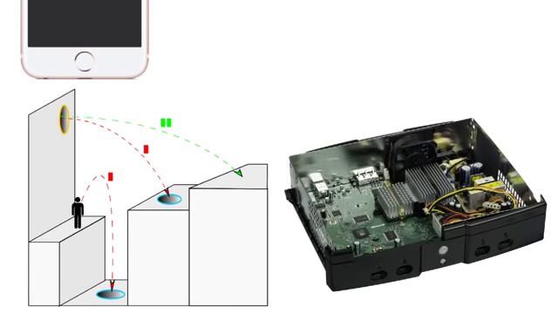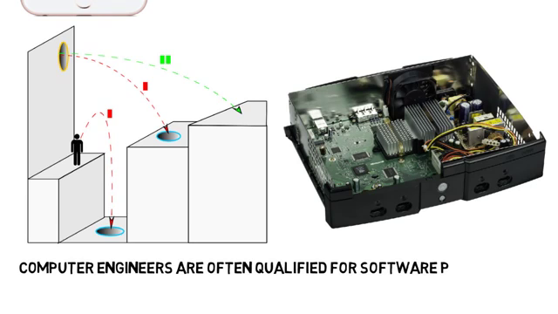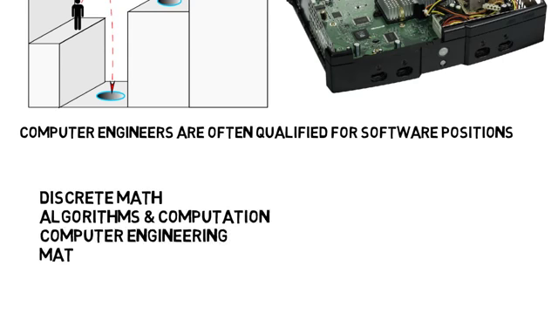So think about what you want to work on when it comes to a career and understand just what you're getting into. Computer engineers are often qualified for software positions, so keep doing research. It's hard to distinguish between these two majors in a career setting. It's not as black and white. Now if you want more detail on discrete math, algorithms and theory of computation, computer engineering classes, or even the math that these majors would take, we have videos for all of them linked below, and it'll give you a much better background than this video because they go into more detail.